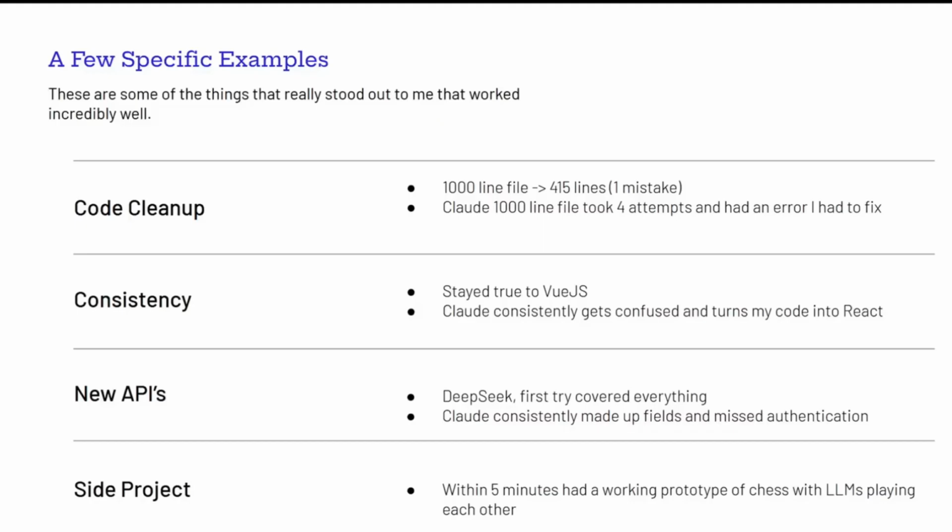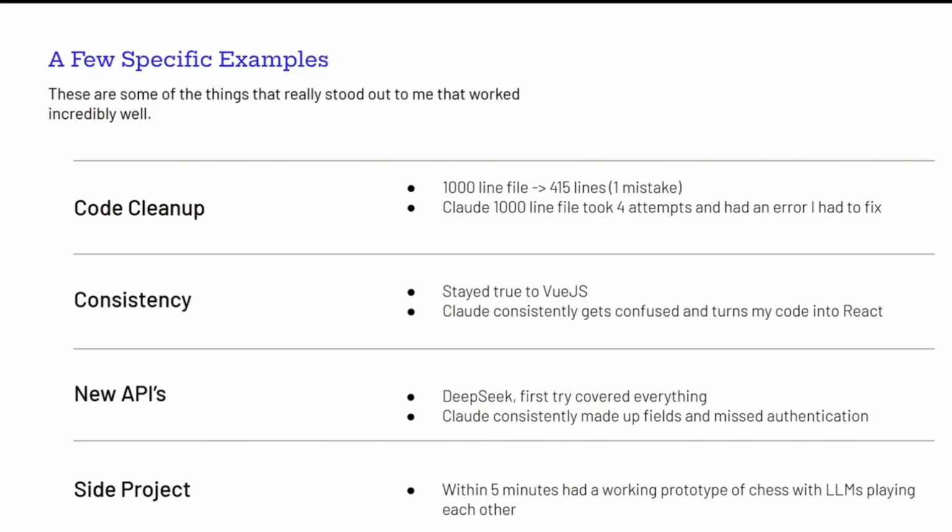With Claude, I gave it the same exact prompt. It gave me a summary of the things to do, but didn't give me the code. I asked it to do the code. There were several errors in it that didn't work anymore after. After a few attempts, I still had another error, but it was close enough. At that point I was like, okay, definitely DeepSeek won this one from a consistency standpoint.